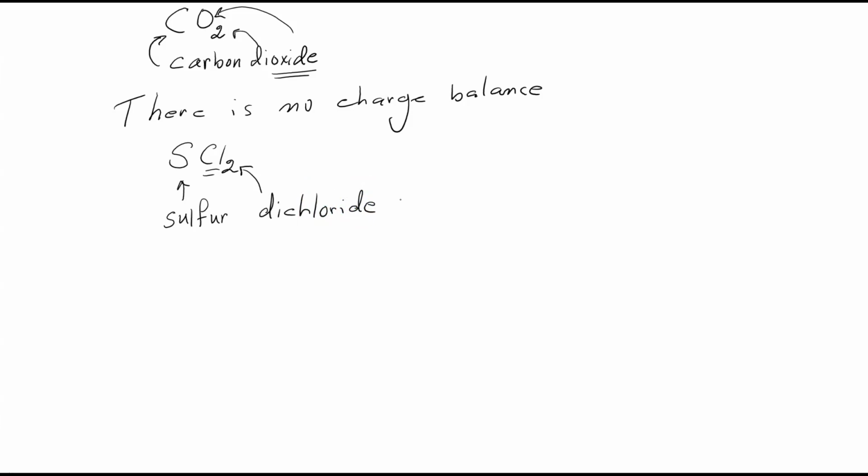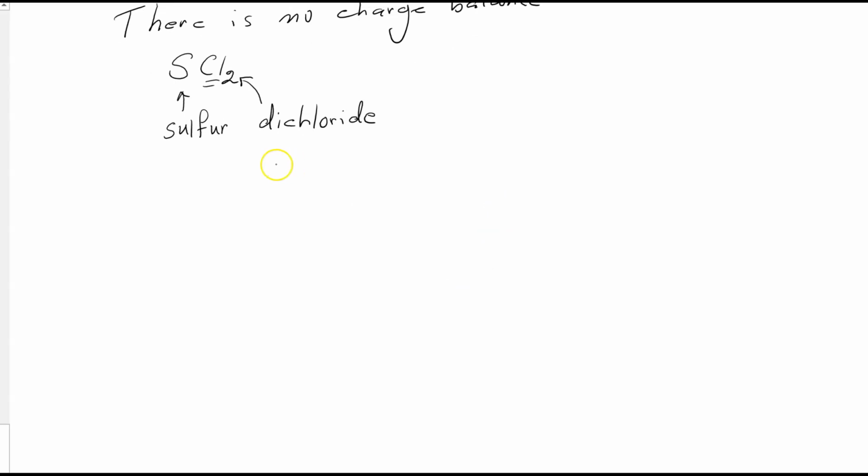We can extend this a little further and take another example. We might have something like Cl2O7. In this case, we want to use the same pattern in naming. So the first element here is chlorine. We're going to name it as the element, but we have two of them, so we have to express that, and we do that by using the Greek prefix.